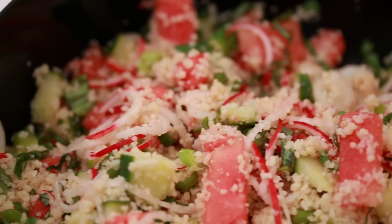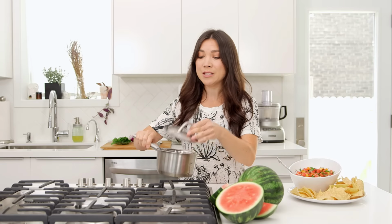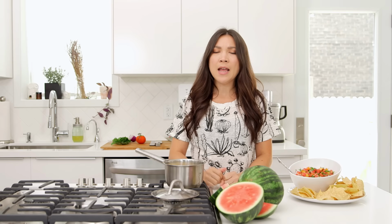Now we're gonna make the watermelon couscous salad. I already have my couscous cooked. It only takes 5 minutes. You could use quinoa, you could use barley, any kind of grain that you like. I don't think rice really works though for this. Something more summery, so couscous, quinoa, something like that. And it's essentially a lot of the same ingredients, a few different vegetables, really easy to throw together.